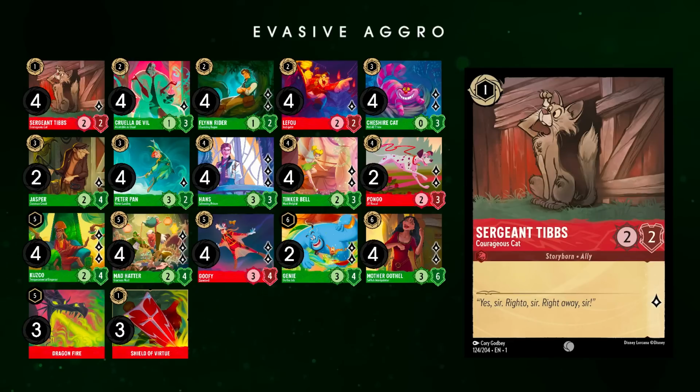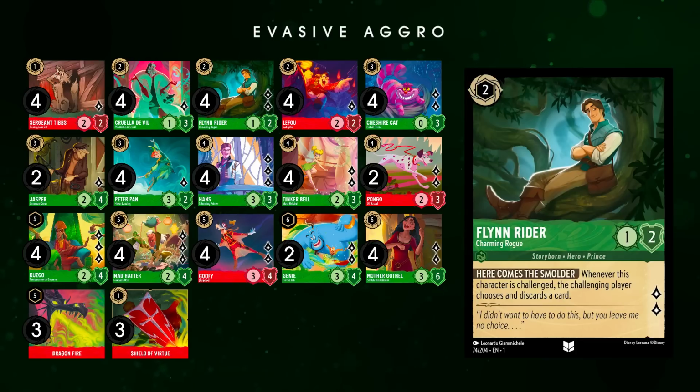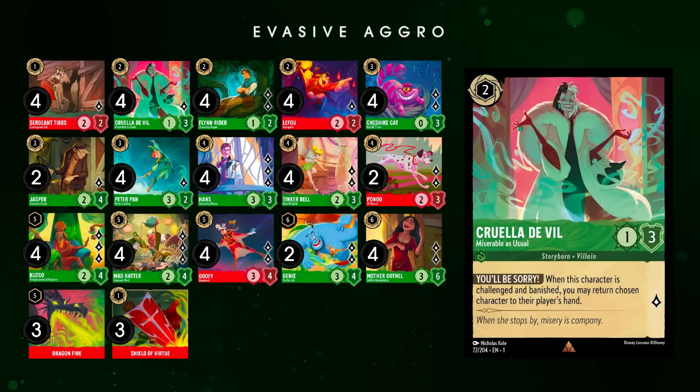For 2 cost characters, it's an Emerald aggro list, so Flynn Rider is here as always, joining LeFou Instigator, as we already mentioned. Cruella is here as well, and I think she's a fairly underrated pick. She's not too powerful, but with so many evasive options in this deck, she graciously offers the opponent a target to challenge, just with an annoying ability that procs when banished.